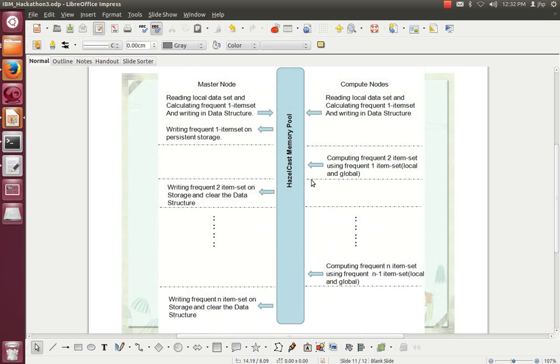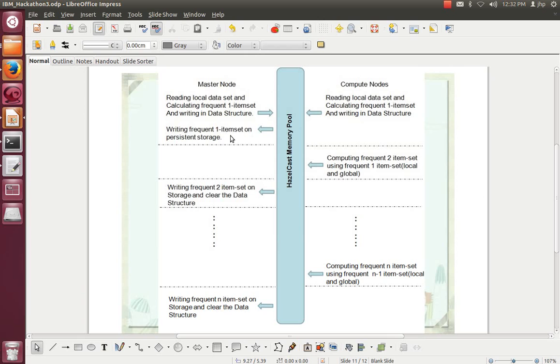In this algorithm, any number of nodes can participate in the calculation. One of the nodes acts as a master node, and any number of nodes can act as compute nodes. Each node in the algorithm has its own local database that it can use to create some data structures and useful information.